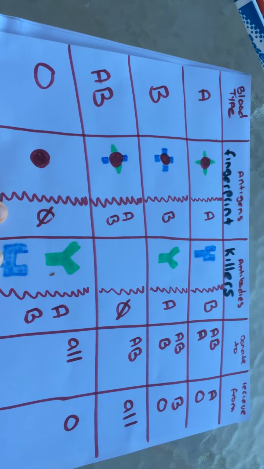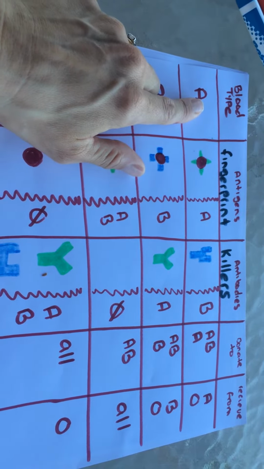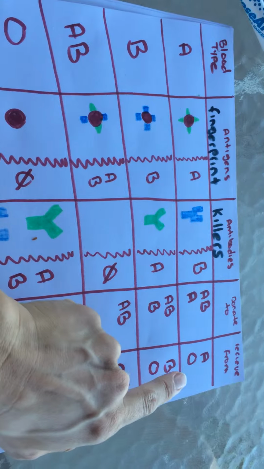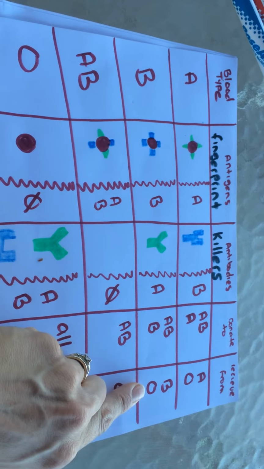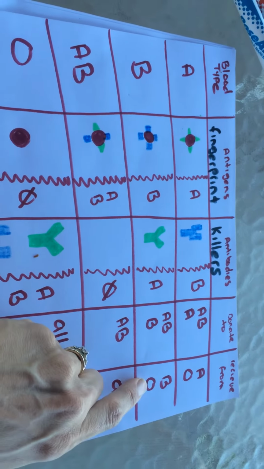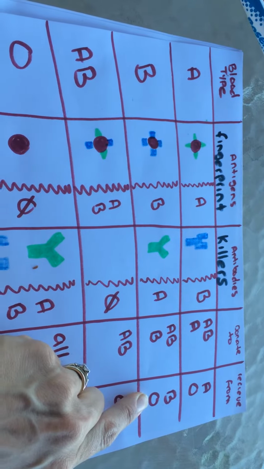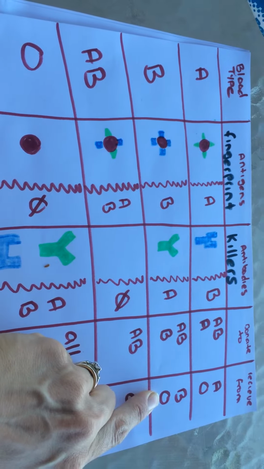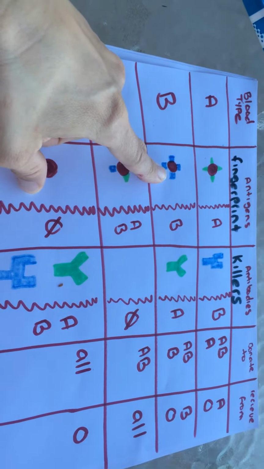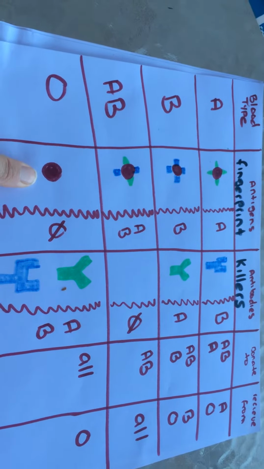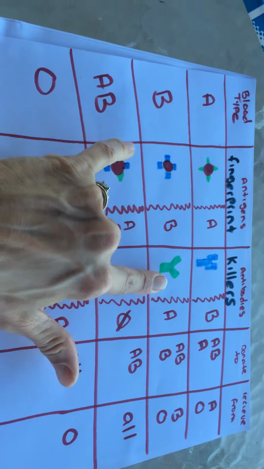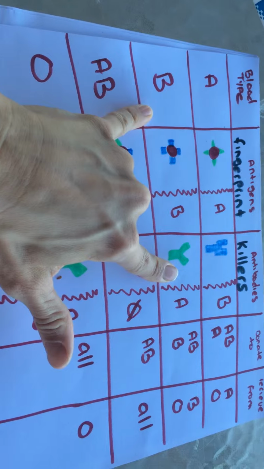Hopefully that helps. Now, blood type A can receive blood from A and O. Blood type B can receive blood from B and O. Let's look at why. If I'm blood type B, obviously, I can receive blood from my own type, but why am I also able to receive blood from someone who's type O? Well, look, if I receive this blood from someone and I'm a type B blood, again, there's no killers and a molecular match. There's no antigens on this blood cell for the antibodies a type B person has to kill.